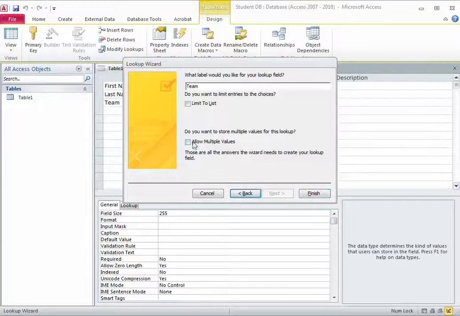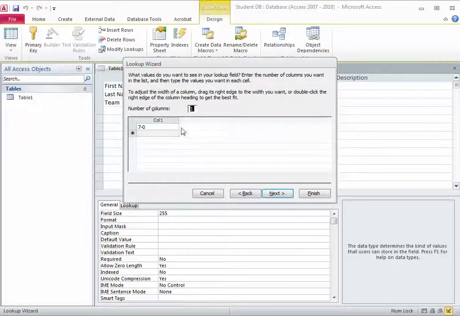And if I go too far forward, go ahead and go back. Make sure you get all of them in. Team 7-1 and Team 7-3. Now you could, if you wanted to, for example, if I were to fill this out, I'm not on a team, so give people the option to have other. And then you can either click Next or Finish.